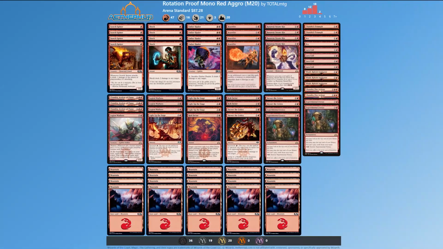So this is the rotation-proof Mono Red Aggro Red Deck Wins deck that I've put together. Let me know what you think in the chat. Hopefully we're going to get some great additions from Eldraine as well. That would be really good. Change this deck along the way.